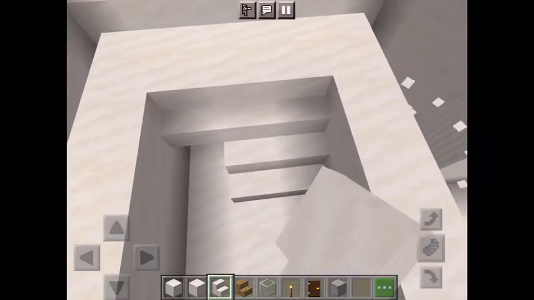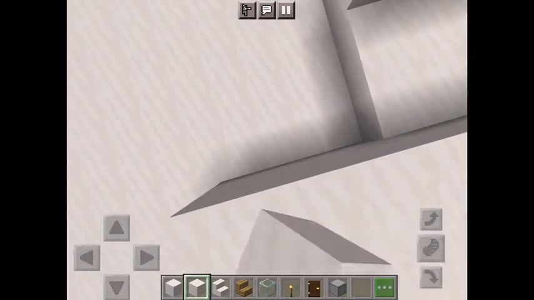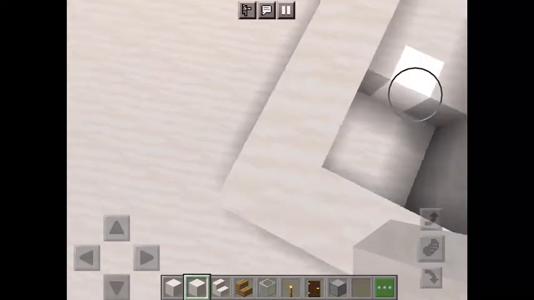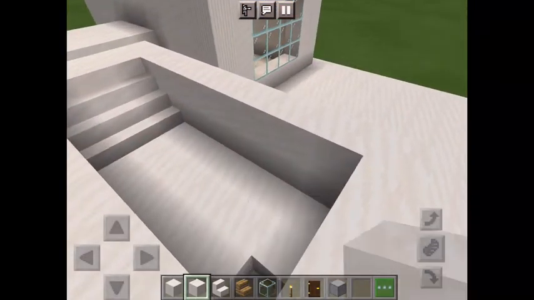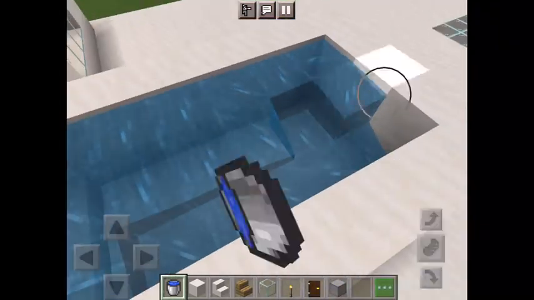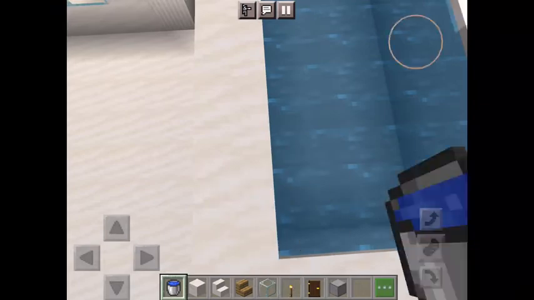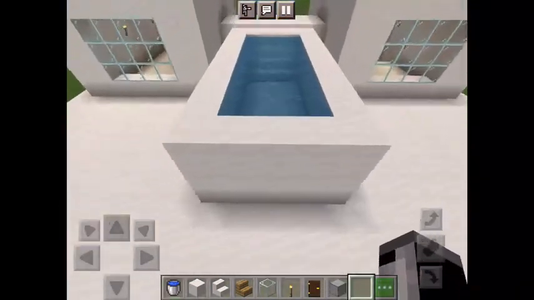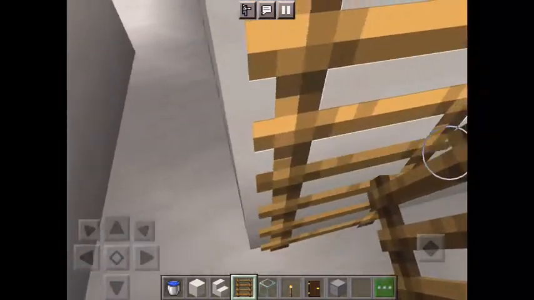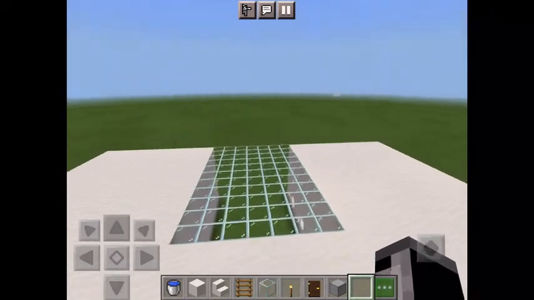I forgot to tell you what it is. 1, 2, 3, 4, 5, 6, 7, 8, 9, 10, then 1, 2, 3, 4, just 4 this way. So yeah, we're almost done. We're just going to add some right here, and then we'll have some ladders right here. So you just go right here, then go up here, then you just swim like a dolphin.